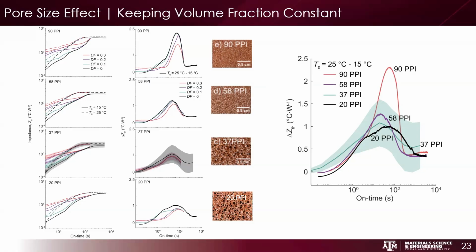Within one system, you see that as you increase duty factor, all these systems' thermal buffering effects decrease. So we'll look at just the single pulse because this is the maximum thermal buffering effect. These are single pulse data laid on top of each other. Within the standard deviation, there was basically no difference between the different pores per inch. The only one that was different was the 94 per inch. And I guess we're assuming that is because the occurrence of metal ligaments is larger, or there's less distance between each ligament.